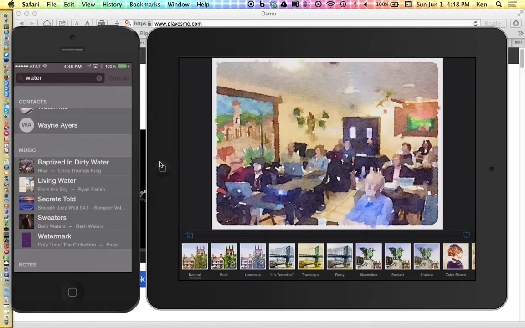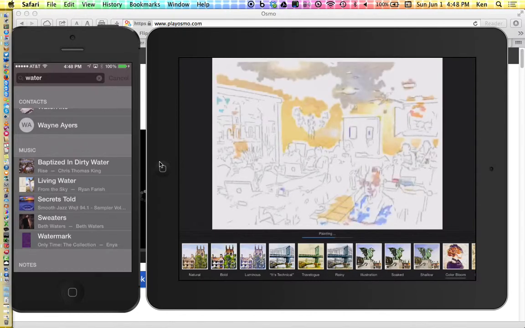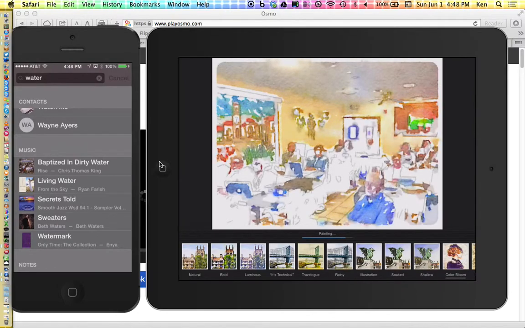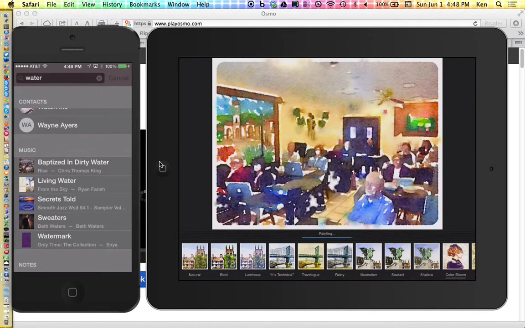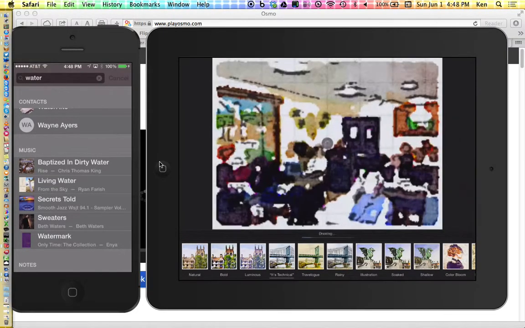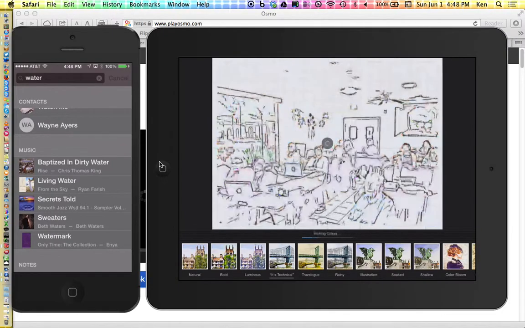So I can do different effects. I don't know what they mean. So if I tap it, it's going to redraw it as this color bloom. And you can see the little outline. Look at the Apple logos it's got on the computers. I'm going to do it. It's technical. Gives me a little preview and then draws.